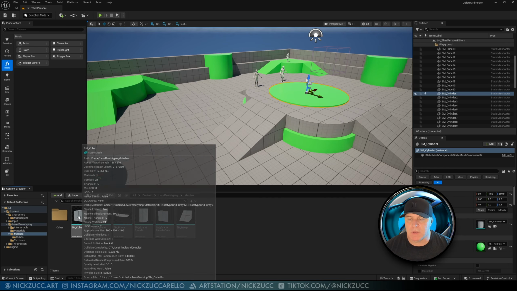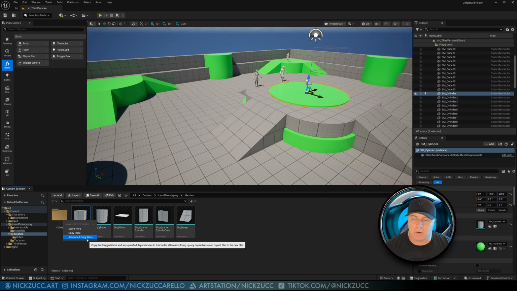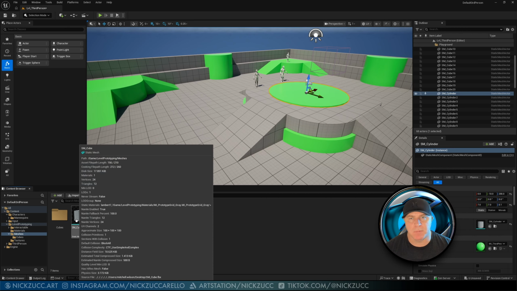But what if I wanted to keep one here and actually move another one in here and basically duplicate the thing? If we click and drag and move it here, instead of move here, you can copy here. And there are some advanced copy options that you could do within there. I really don't mess around with that too much. The only thing that I might do is probably copy something from one area.